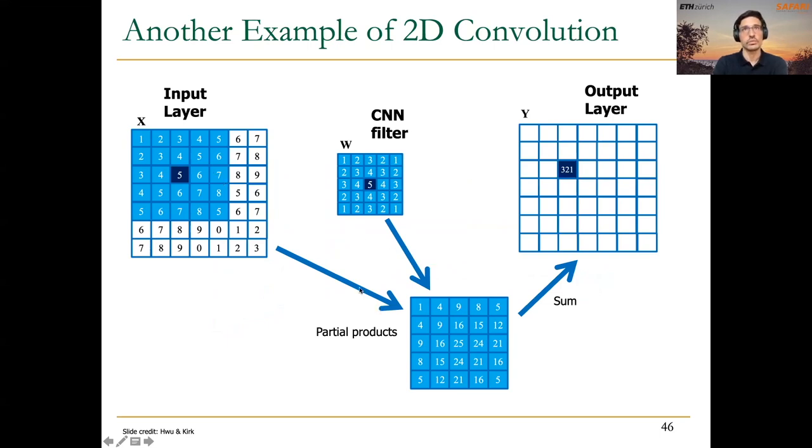And here you can see another example, in this case with clearer numbers. This would be the input feature map. In this example we are applying the CNN filter on this element of value 5, performing the multiplication of each element of the input times each element of the filter, and obtaining some partial products that we later sum, we later reduce, in order to obtain the value in the output feature map. Observe that the computation in the end is exactly the same as we discussed before for the 1D convolution. The main difference here is that the input and output feature maps and the filter or mask are two-dimensional.